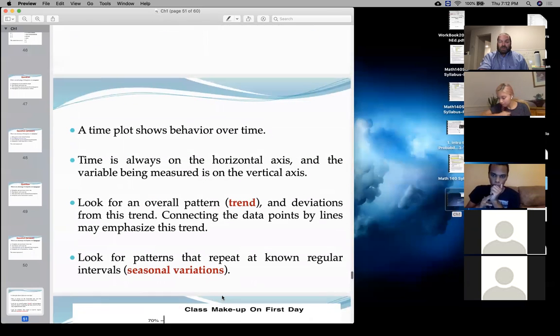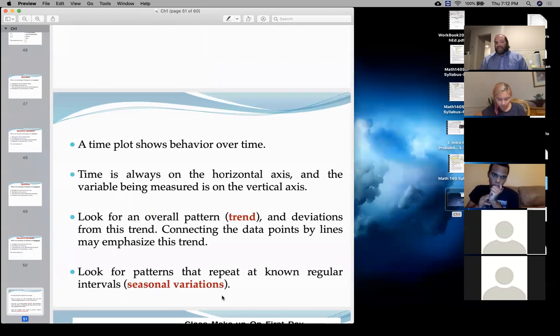So now we talk about the third type of object. There's categorical variables, there's quantitative variables, and then there's a special type called a time plot, which is really neither of the first two. A time plot shows the value of one quantity over time. So we keep looking at the same quantity over and over and over again, every month, every week, every year, every decade, every day, every second, right?